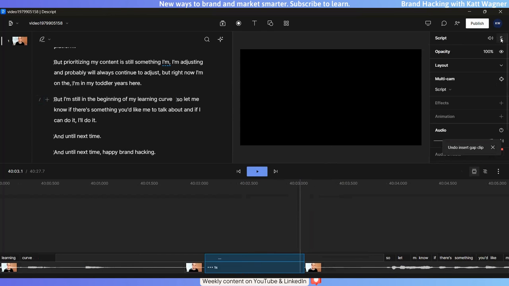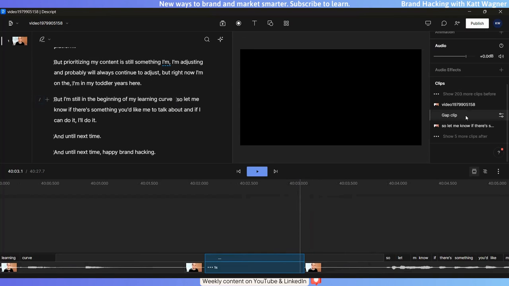Or if you clear this search results tab, you can use the toolbar to go down to your clip section and find your gap clip there. You can click to it to navigate it if you get lost. You can enter the duration here, and you can toggle that room tone off. It'll be grayed out when it's off, and then on if you want it on.